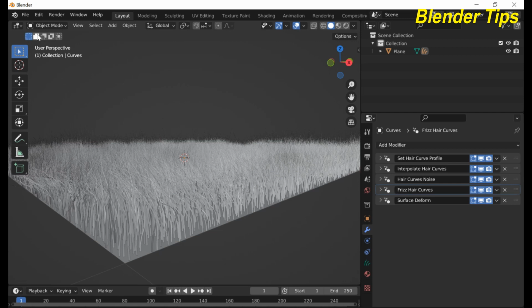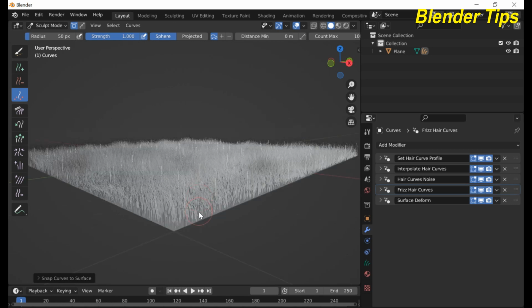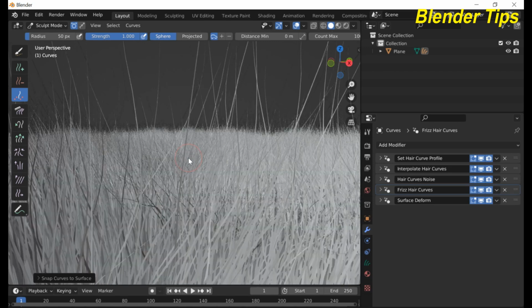For that, I enter into the sculpt mode, and here in curve you can find snap to deform surface, and if I increase or decrease the surface area of this plane, the curves are also changing accordingly.